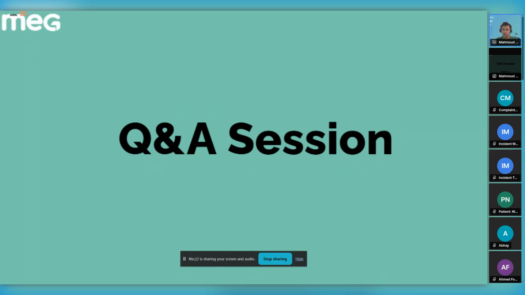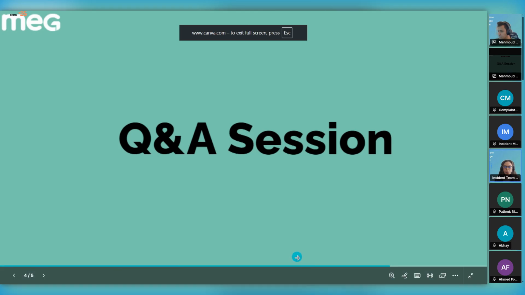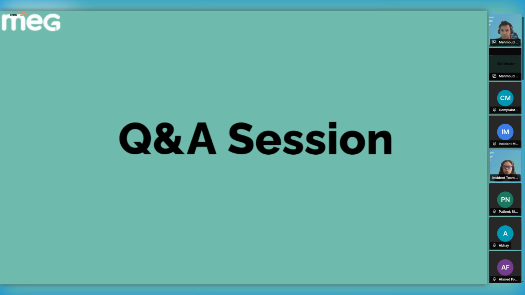So Piluz, we received the question saying, can we customize the complaint form itself? For example, adding mandatory fields for location or having different forms for different types of complaints. Thanks, Mahmoud. Yeah, the forms are totally customizable, so we can adapt the workflow that the client is using in the institution. That can be completely customizable in MEG. So yeah, absolutely.